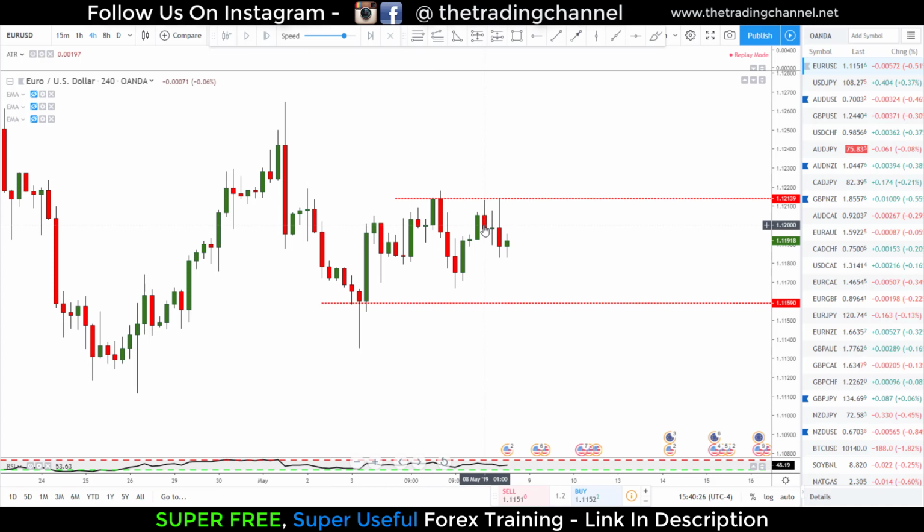Here we have the second test of this resistance level. We have swing high 1 right here. Remember, it's because we tested this level. We have more than 2 candles coming down. We come up, we test this level again. We have swing high 2 because we have a test of this level right here. Then we have 1, 2 red candles pulling down. So this now qualifies as a swing high that we are looking for the breakout out of. So let's continue pushing price action forward.